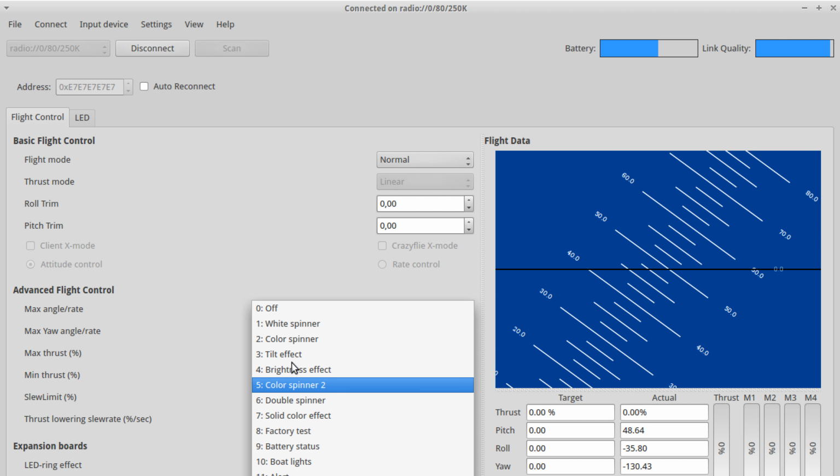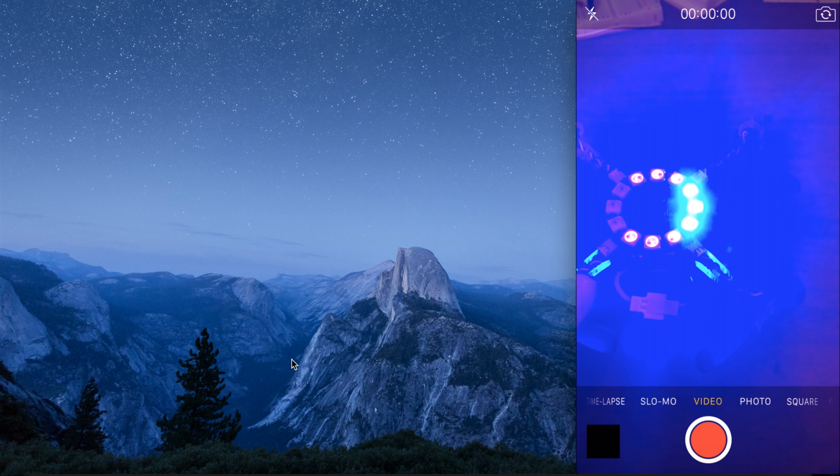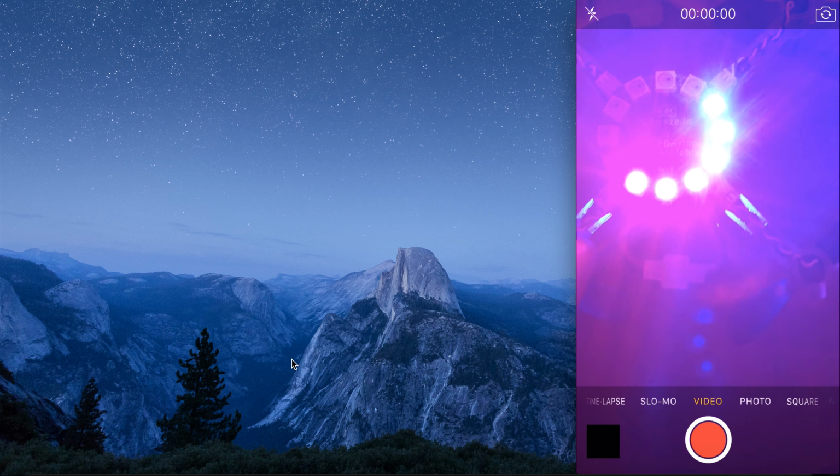This one basically uses red and blue to show you which way the drone is tilted. So you can see if I tilt the drone, here it's regular orientation. If I tilt it forward, the red ones on the front are going to shine really bright. Now it's neutral. If I tilt it back, the red ones on the back will turn on, and then the right and left are blue. This is kind of showing you what it would look like if you were flying this way and backwards at the same time. They both go on. Maybe tilt this way, just forward, to the left, back, like that.